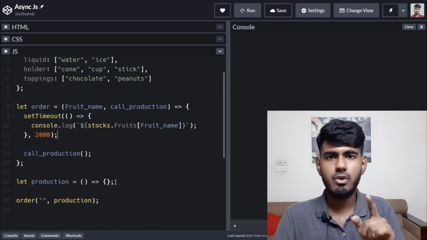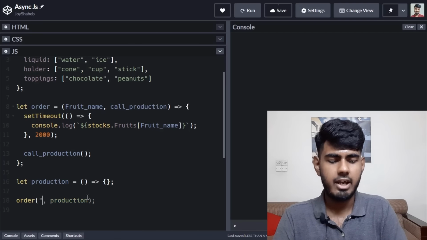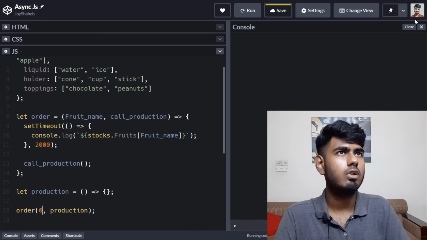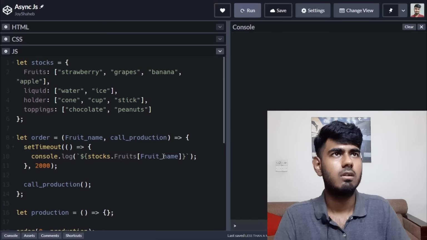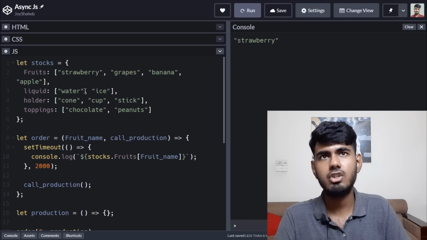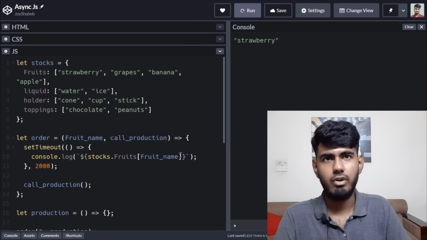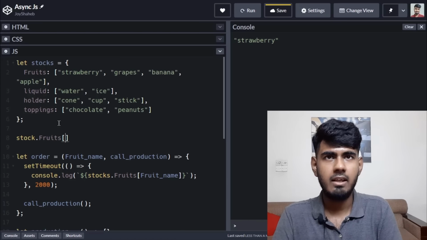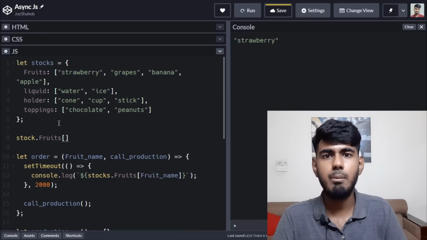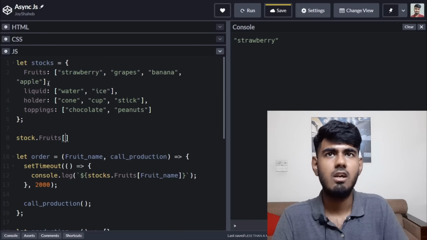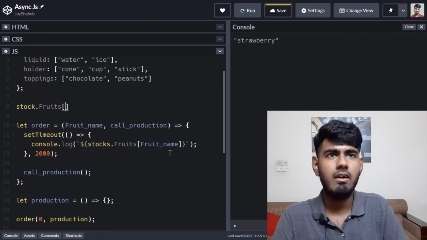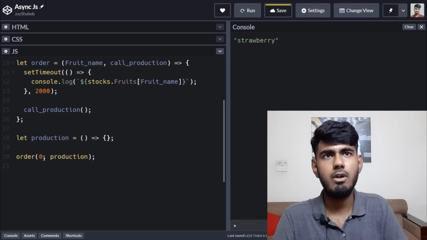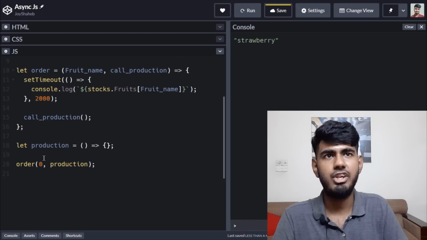Now we're gonna save it. Let me show you how the system works, okay? So over here, we're gonna write 0, Control S, clear the console, run it. Let's see what we get on the result. We got strawberry. You can see that the first fruit on our stocks is the strawberry, right? I explained this to you, right? If you can recall how to access the stocks, we do it like this: stocks.fruits, then square brackets, and then the order of the fruit, 0, 1, 2, 3, right? So I have placed 0 over here, which means that we're gonna get the strawberry. I hope you understood this.